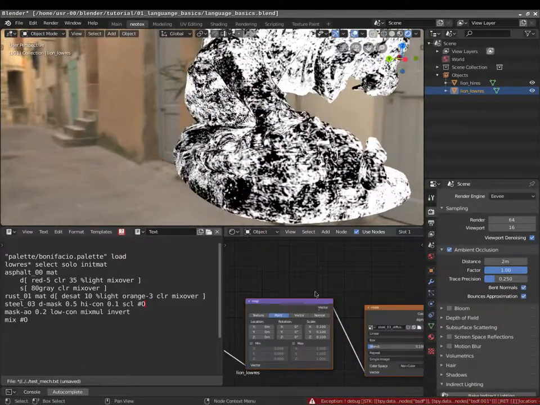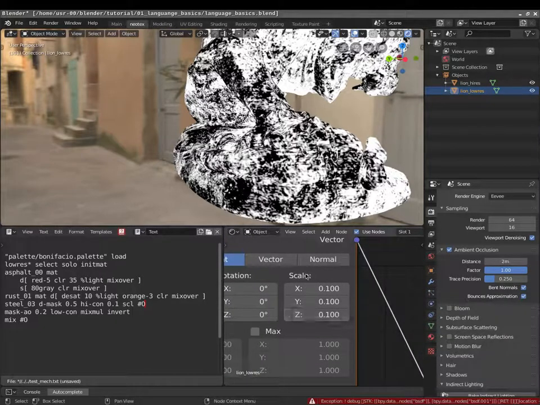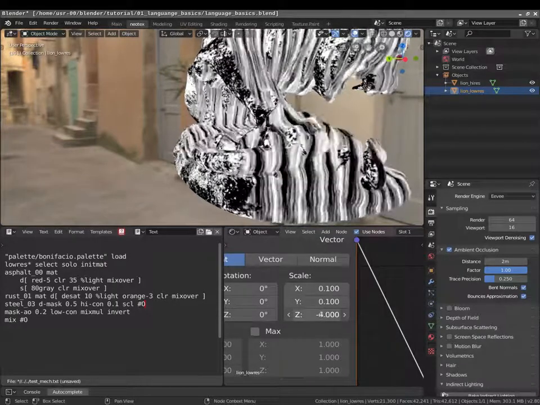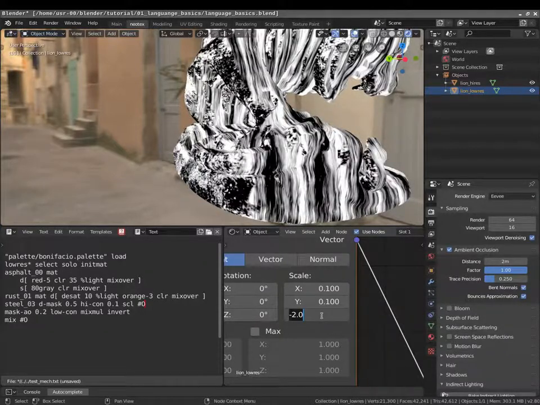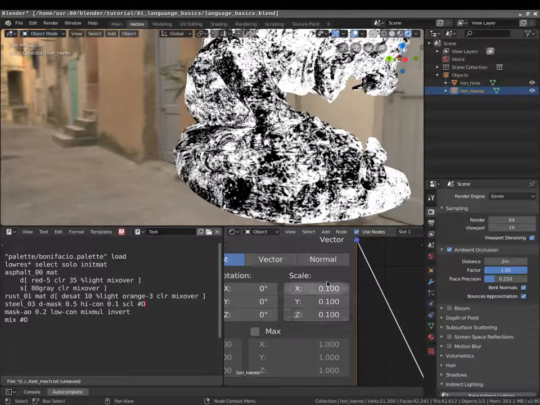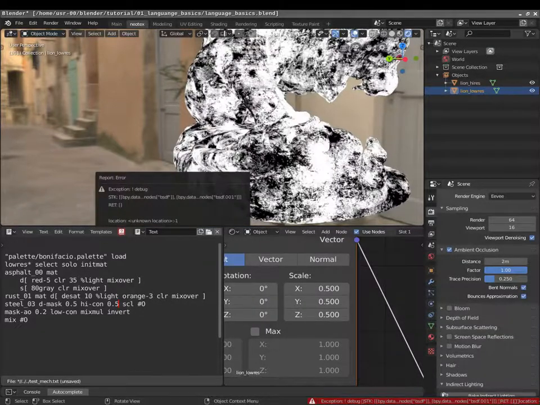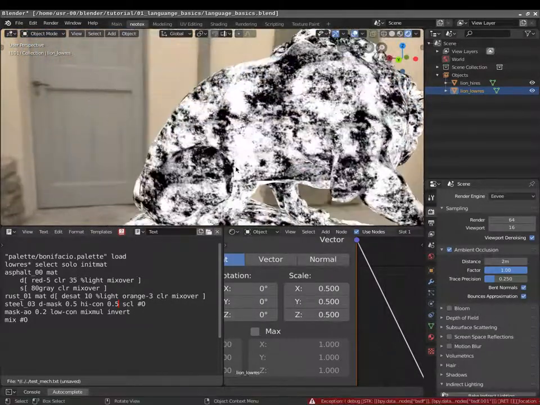You can see that it changed the scale to 0.1 in X, 0.1 in Y, and in Z. If I change something like this, it messes the thing up, because all three scales have to be the same number for it to look okay. So instead of 0.1 scale, I might as well type 0.5 scale, and you can see it's a different scale.